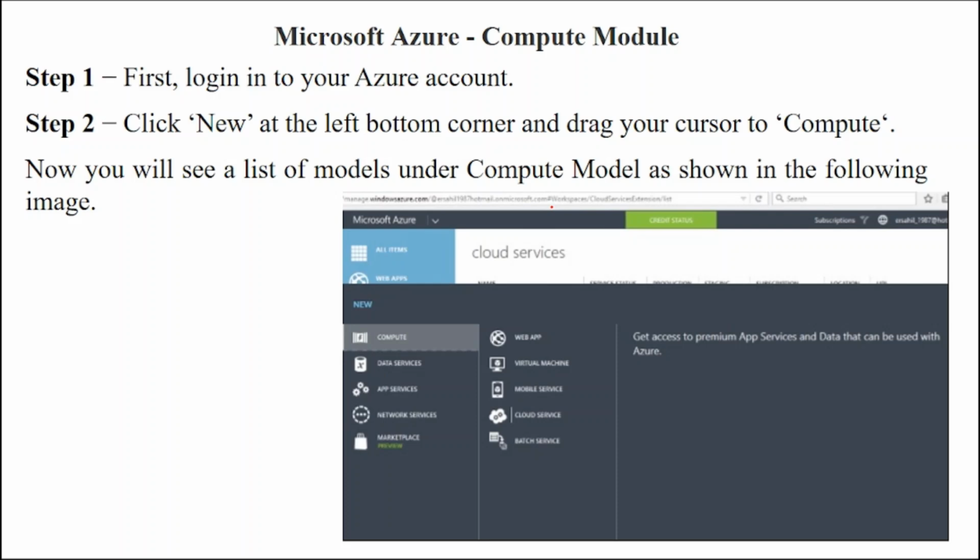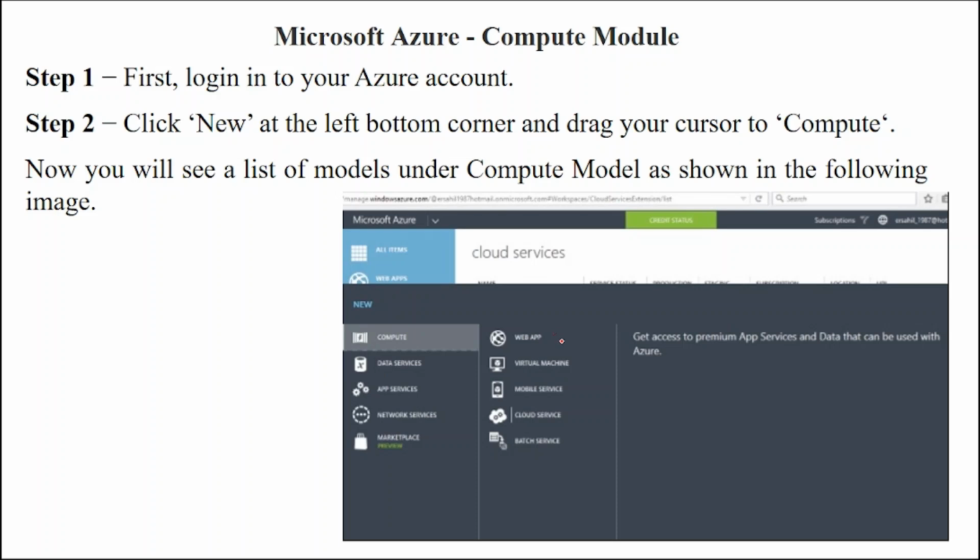So let us discuss compute and storage here. Let us first discuss compute. That is just related to your syllabus only. We are going to discuss those points here. In compute, you can see what is available and what you can do.